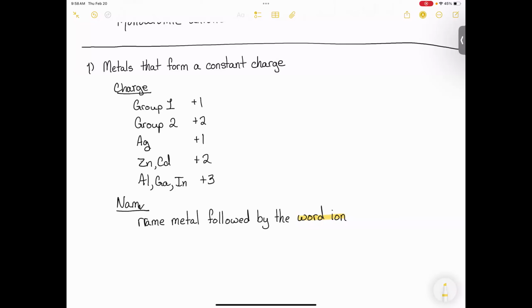So that's why on that particular periodic table, I said sodium ion, because I wanted to distinguish sodium ion, which is Na+, from sodium metal, which is just Na. I want to distinguish magnesium ion, which is Mg2+, from magnesium metal, which is just Mg. So again, that word ion came into play simply to distinguish it between the neutral atom and the positively charged cation.